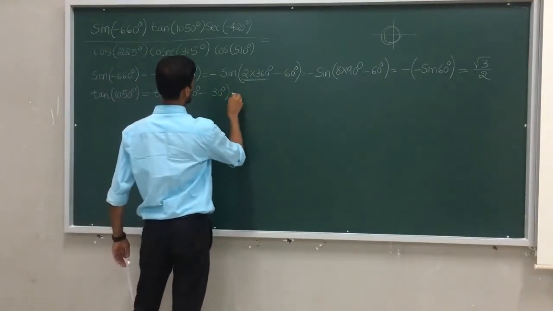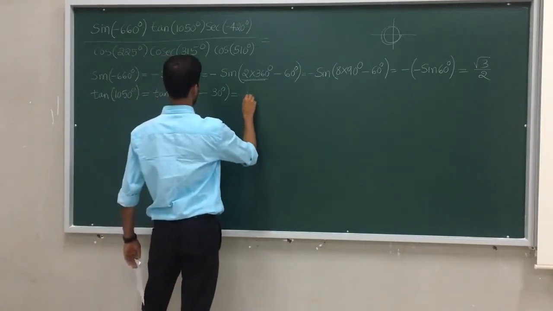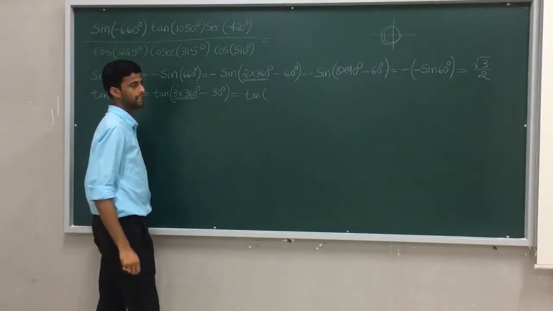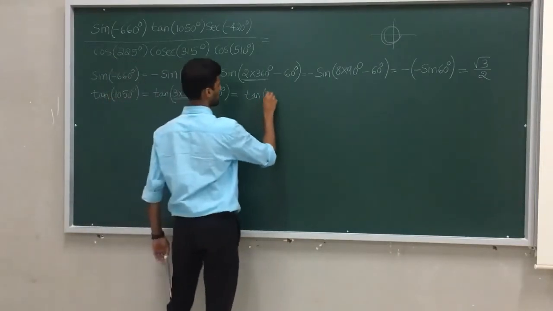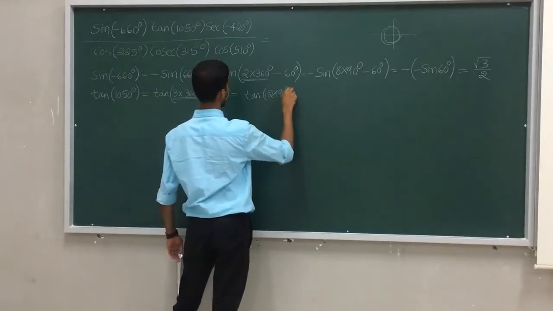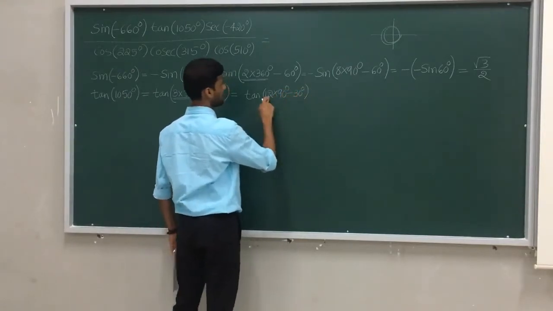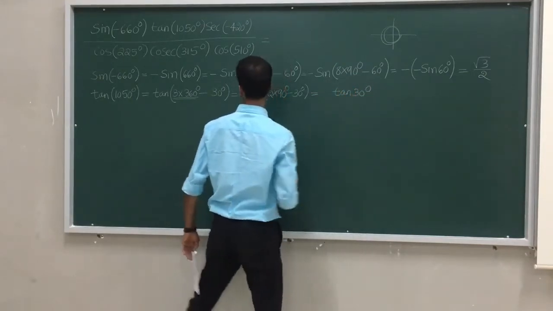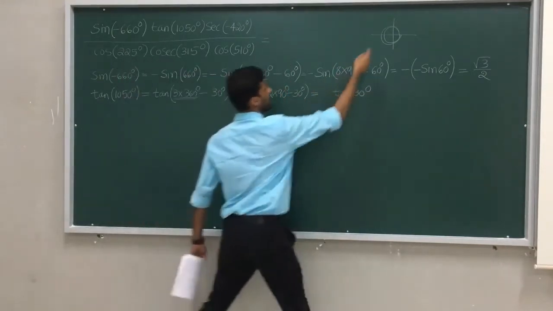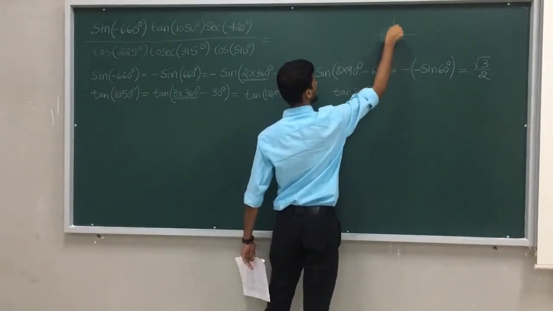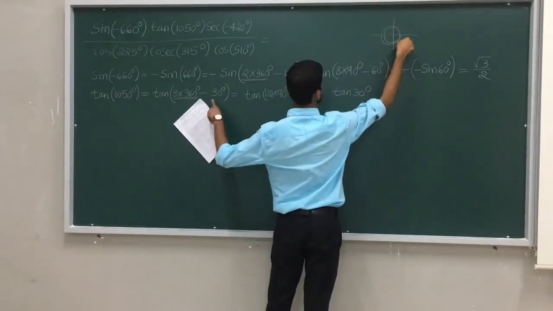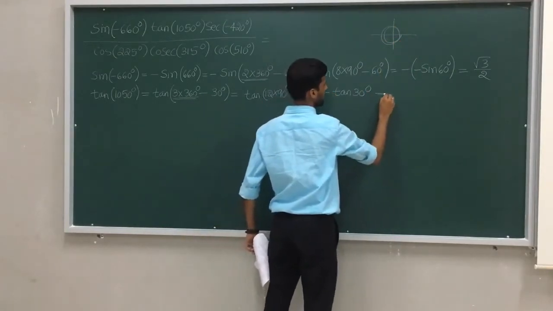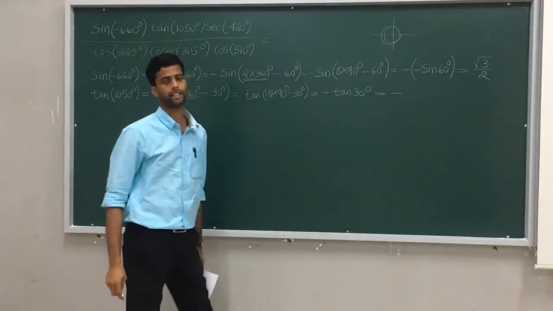Now it gives me tan of 1080 in terms of 90. How many times 90 is 1080? It is nothing but 12 times 90, minus 30 degree. 12 is an even number, so the function will remain the same function, that is tan of 30 degree. It is 3 rotations: 1 rotation, 2 rotations, 3 rotations, minus because it is minus. By ASTC, tan is negative again, so minus tan 30. Minus of tan 30 is nothing but sin 30 divided by cos 30.